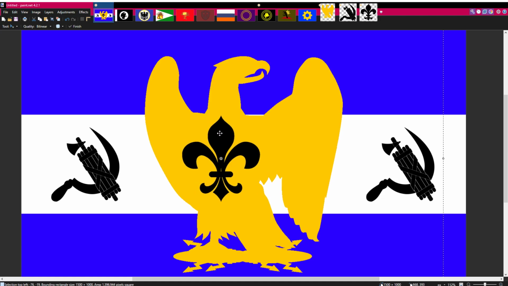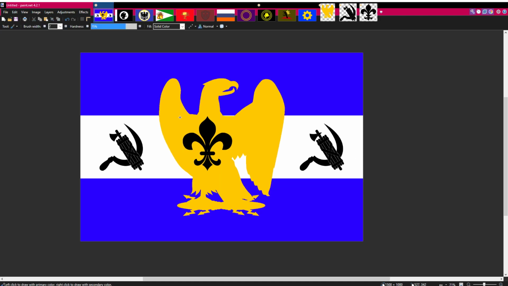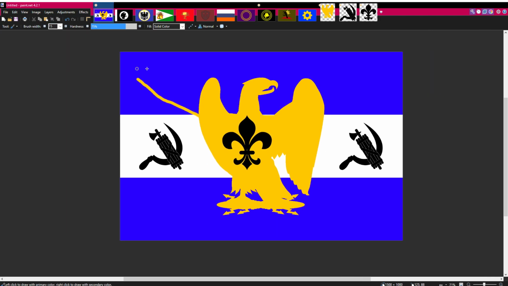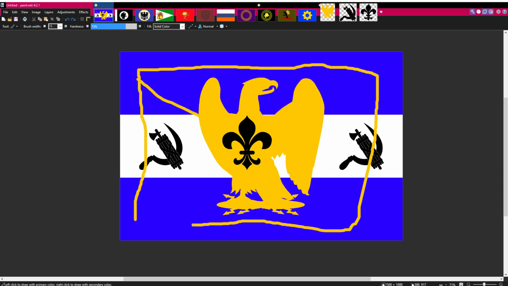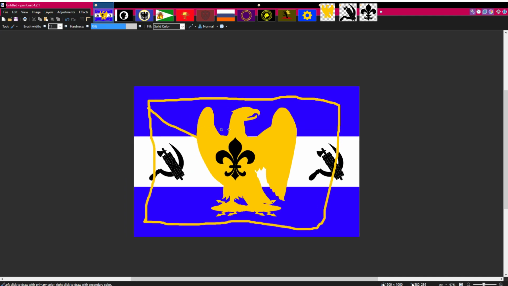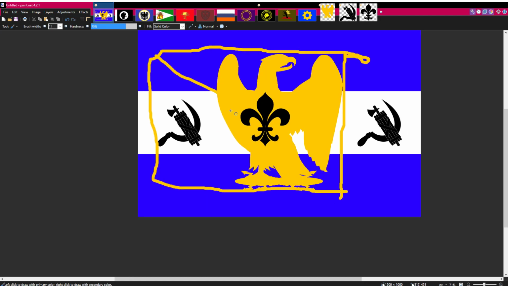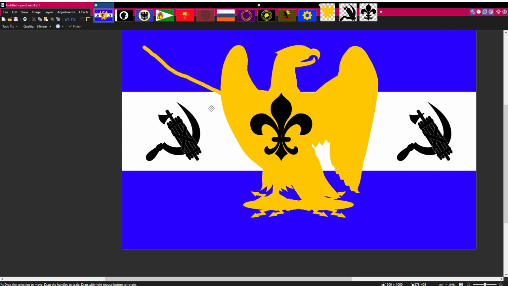That may sound confusing, but for example, if I were to draw this line here, it would just take this as the box in which it should place the Fleur-de-lys, and it would place it somewhere here. So sometimes you do need to exercise your own judgment a little bit.